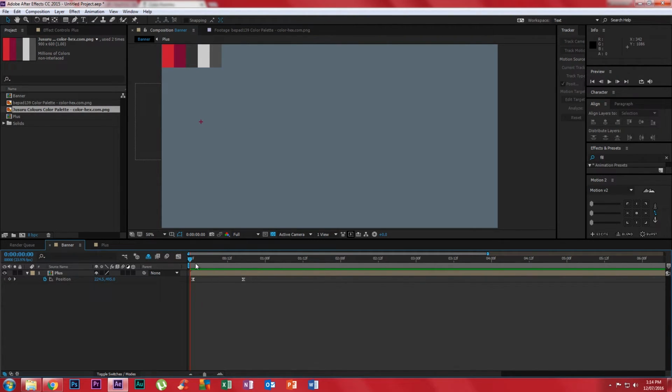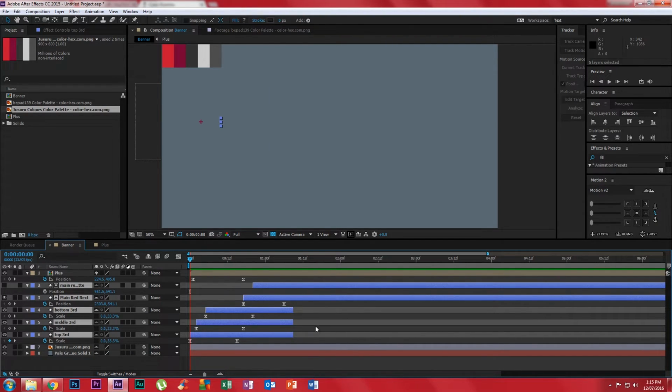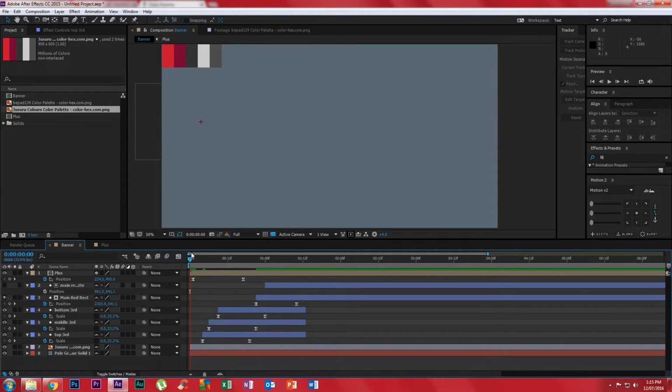Let's go to our middle. So you can see here, let's drag this away, just wherever we want to start it. Actually, no, let's not do that, because that's going to mess around the whole thing. Let's unshy all of our layers, and let's select everything that is moving at this point, from our top third all the way to our main rectangle mat, and let's move them a couple of frames. Let's just move them like that. We can always shift them back if we need to. It's just so we can get our starting point right.